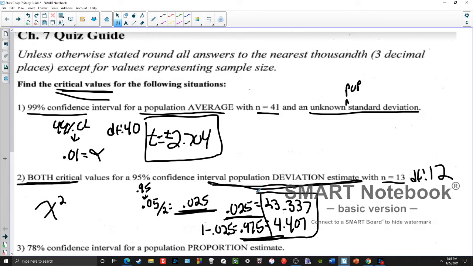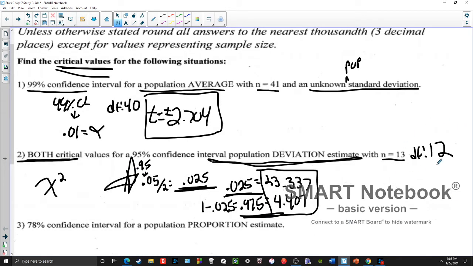So again, chi-squareds take a little bit more time because you have to look up both manually, but overall it's still just reading a table. You do have to do a little bit of work ahead of time, a little bit of prep, but after that, it shouldn't be that big of a deal. Just make sure you don't mess up like I did and make sure your degrees of freedom are one less than your n, not one more.